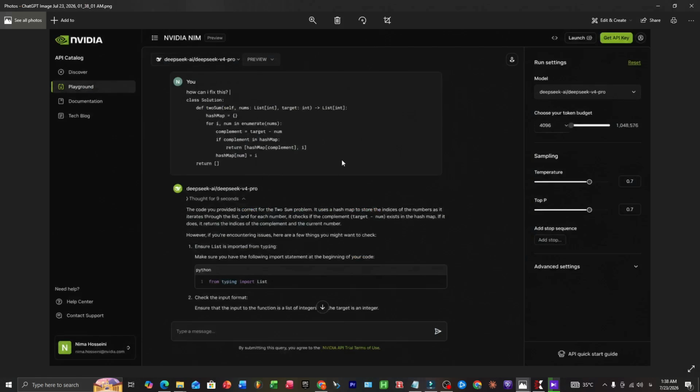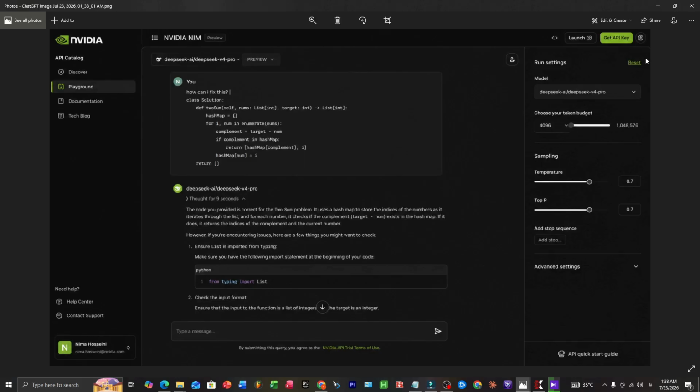Right now, you can send requests to a trillion-parameter reasoning model and pay nothing. Not a trial, not a watered-down version, the same DeepSeek V4 Pro that companies are paying real money to run in production. I have it connected right now, answering a coding question in real time, and the bill is zero.